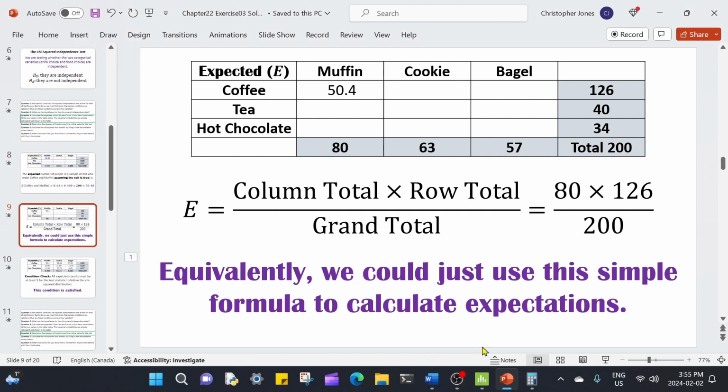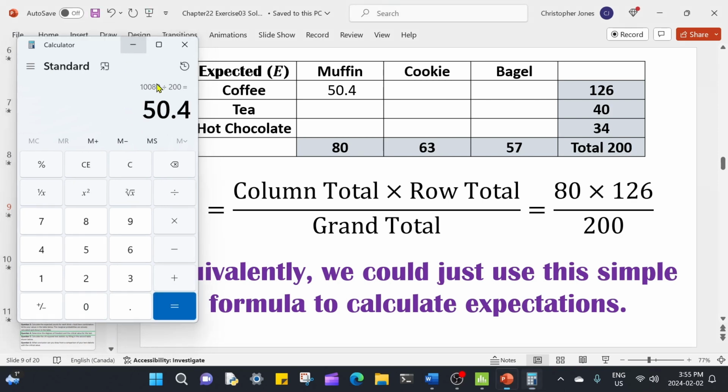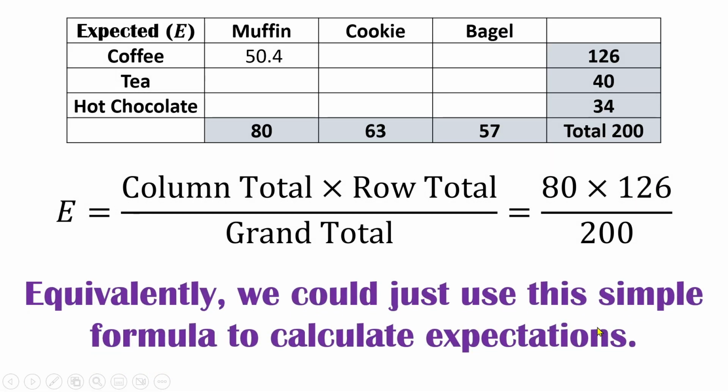And so just to convince you, if we go 80 times 126 and then divide that by 200, we get 50.4, right, the same value. So we could calculate the expected counts for each of these cells using this formula. That's probably the easiest way to do it.